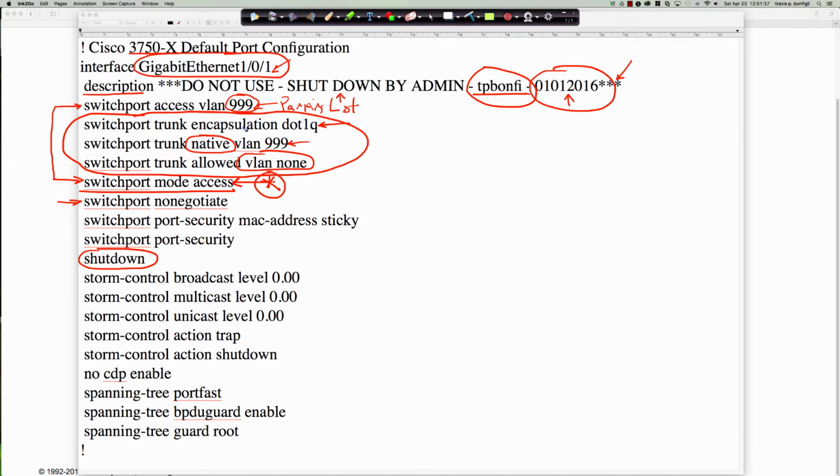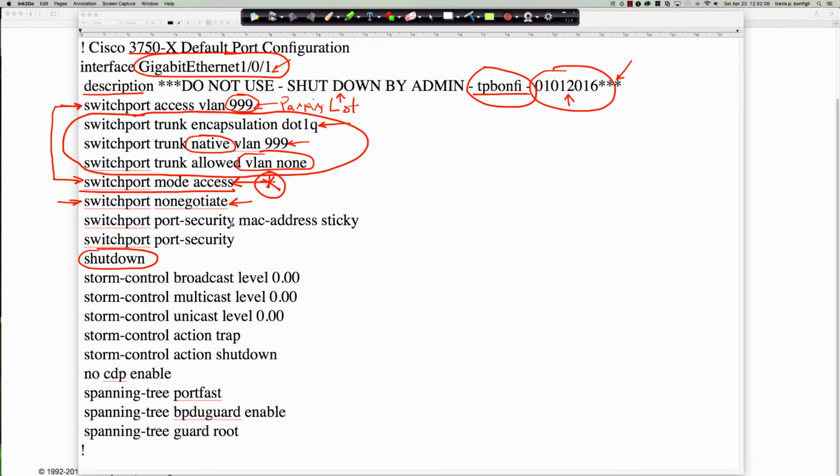We can still leave these commands here, right? And it's a good thing to leave them here in case someone comes in and says no switchport mode access, and no switchport access vlan 999, because you don't know what a bad actor may do. But again, the switchport mode access command, when entered on the port, will override and turn this port into an access port, at which point our access mode commands kick in.